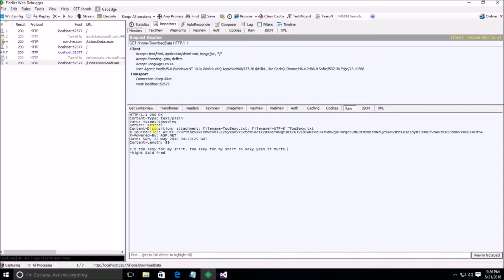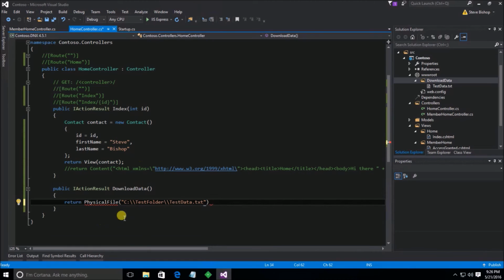So this content disposition is telling it, when we use the file method, that the file name was toosexy.txt and that it was an attachment, okay? So now if I do physical file and we do content type text/plain, we're doing basically the same thing, but we're specifying the text file on the hard drive of the computer, okay?